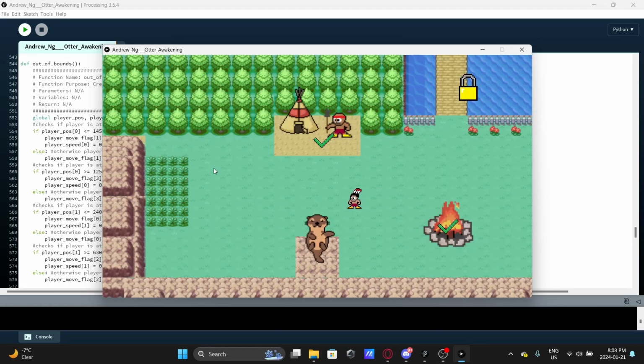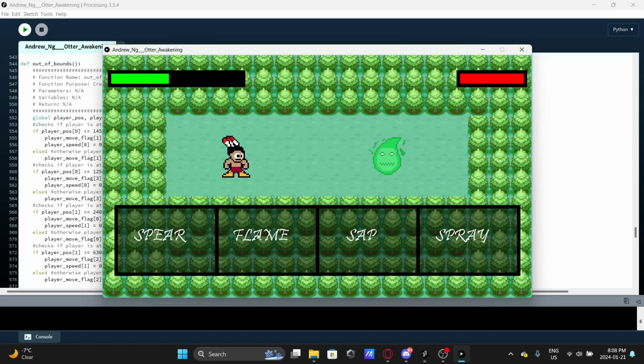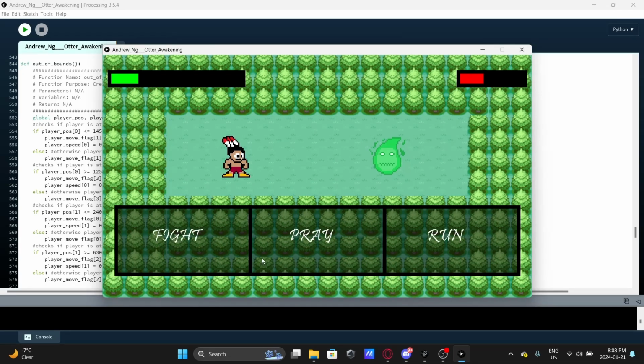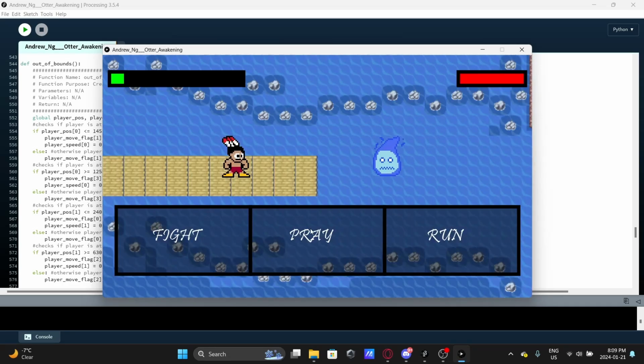Yep. So now you can see that my grass part has been unlocked, and this is a new level. So we're gonna get into this level now. So we're getting pretty low on health again. So let's pray. We're gonna pray again. And then we're gonna use flame on this guy. And we're gonna pray one more time, just get more health back. We're gonna fight, and we're gonna flame. So now, we beat the 3rd level, and we're going to the last level now. So this is my pier that I talked about earlier. So yeah, this is the pier in the game. So we're gonna hit E, and this is the last level.